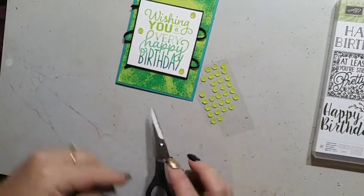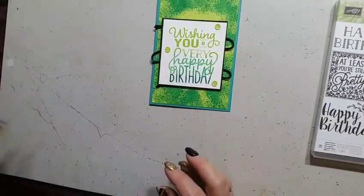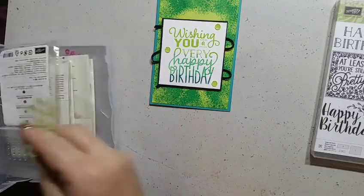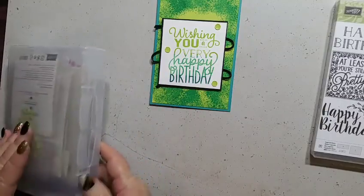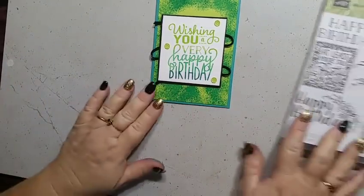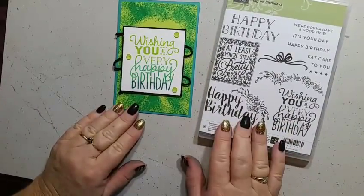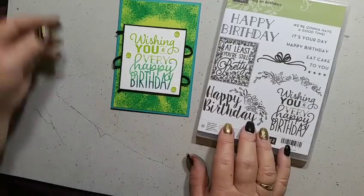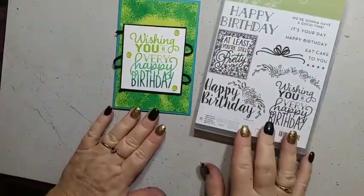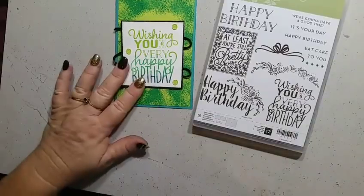Yes, exactly, Leonie. I'm sad to see it go. So I'm thinking, well, I'll celebrate it and use it for a little while longer. I sell my cards at the car boot markets anyway, so I'll be able to sell some cards that I make with it. But it's a beautiful stamp set. If you're a customer and you just want to collect things, it's an awesome stamp set, so it's well worth a look. And as I said, if it's been on your wish list, it would definitely be a must, so put it in that shopping cart. Okay, that's our card.